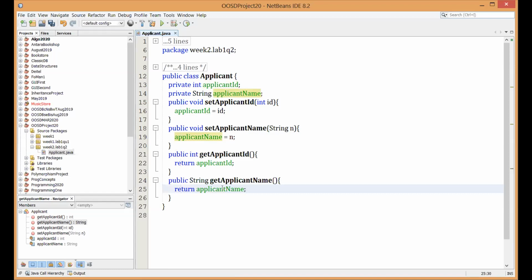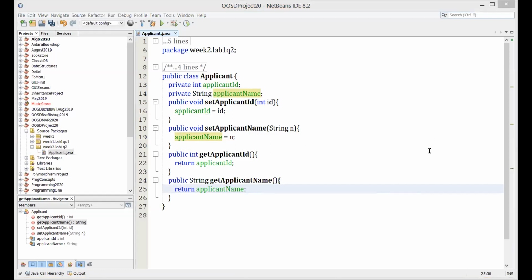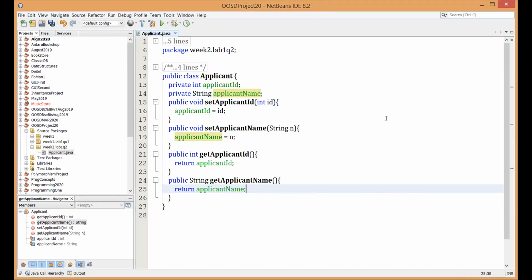Now we can define the second class which is job. Now we create second class job. So again, we click over the folder, lab 1 question 2, right click, new Java class.